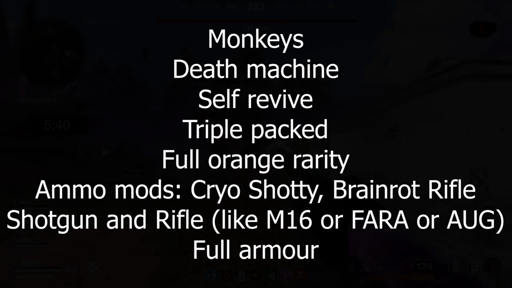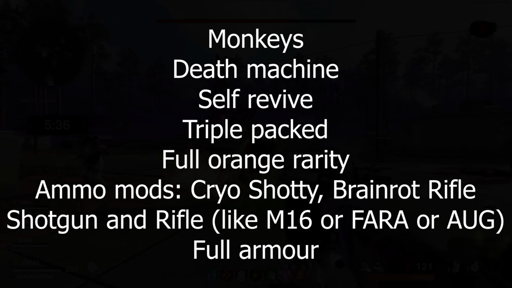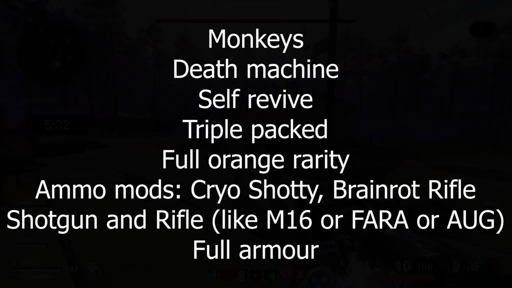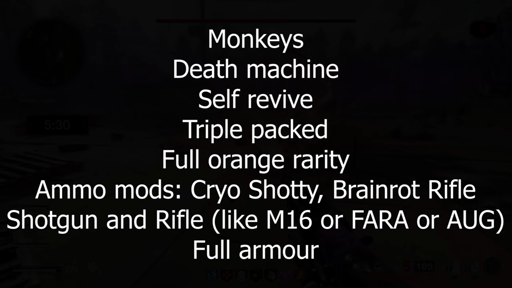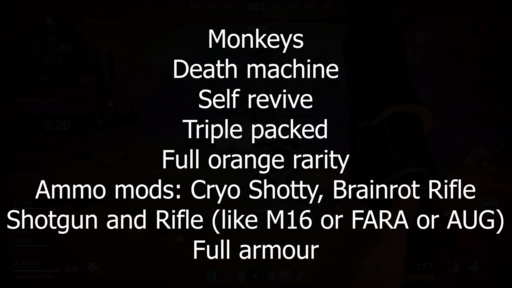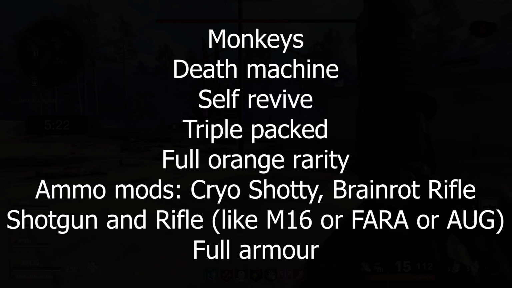Making sure you fully upgrade your armor and triple pack your weapon, as well as getting gold rarity on it, is pretty much essential. And for ammo mods, I like to put cryo on my shotgun and then brain rot on whatever my AR or tactical rifle is, so my M16, for example, would get the brain rot. In terms of field upgrades, you can obviously swap those as you play, so for the beginning of the game, I'd say use whatever you're comfortable with.